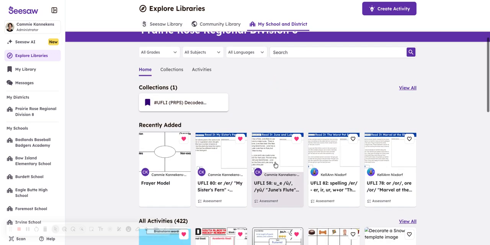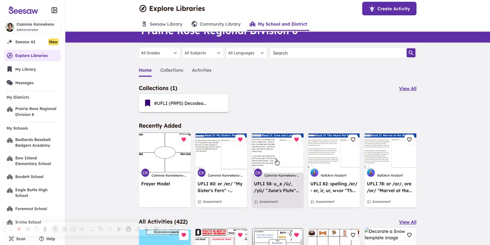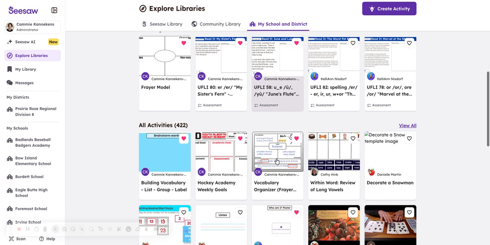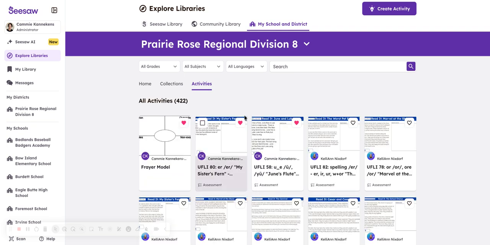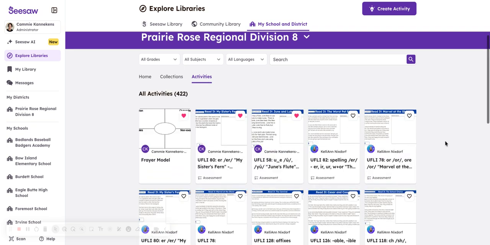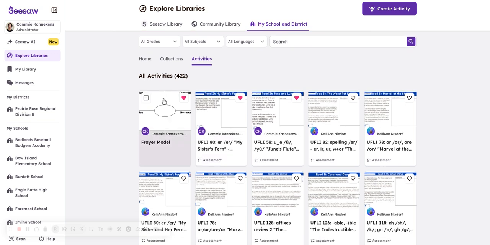That's what we want. Now, if you go to the Seesaw Help, it says, well, you should be able to find an Add Activities button. That doesn't exist in this current version of Seesaw. So what we're going to do, this is the part where people get stumped, is you're going to come to the Activities tab at the top.